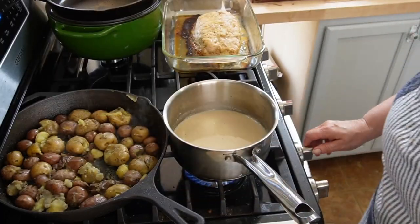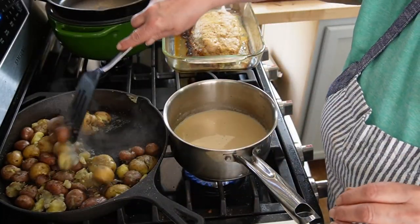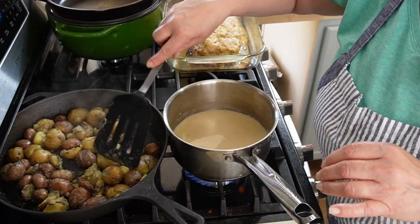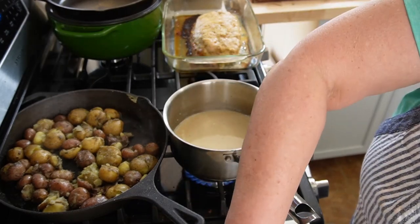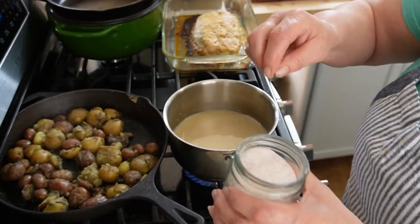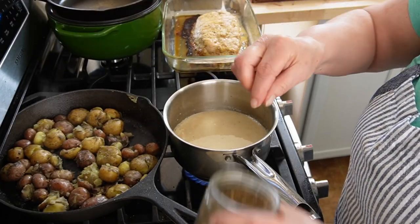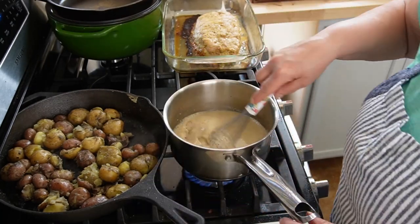Our potatoes are done. All the water has been evaporated. Oh, they look and smell delicious. Our gravy does need a little bit of salt and a little bit of pepper.